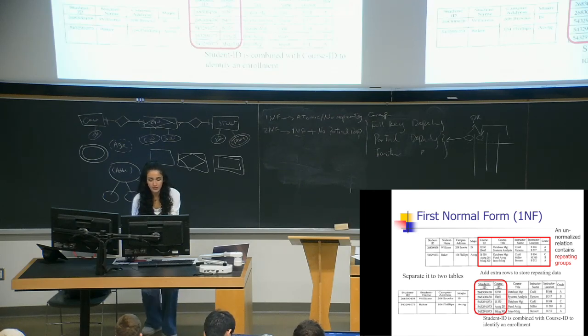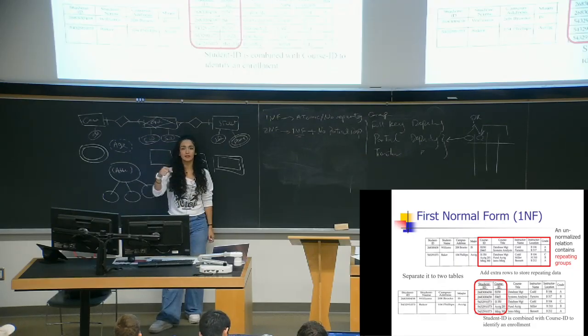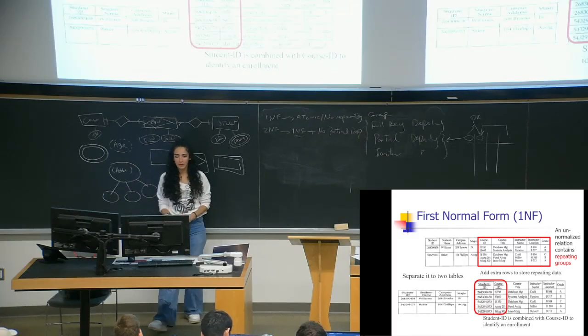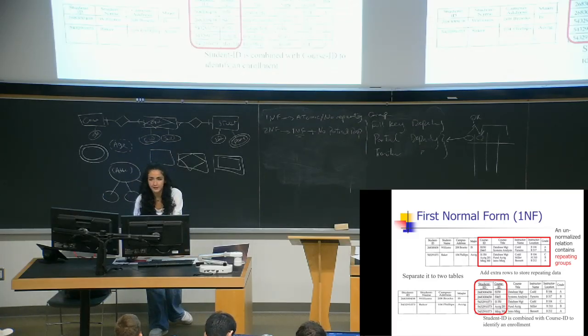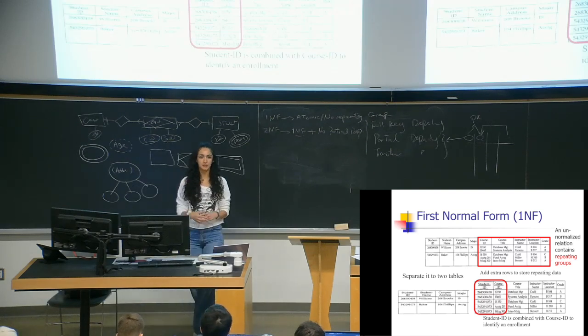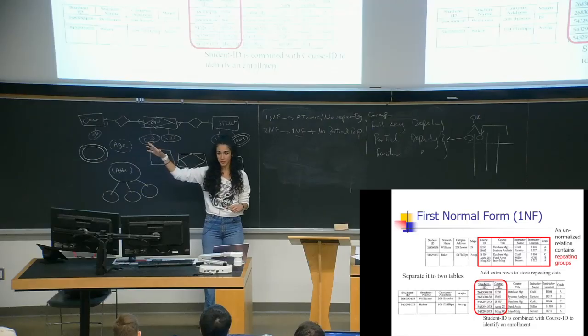Course title, for example, right? Course title depends on a student ID or course ID? Course ID, right? Because if I tell you course ID, you can tell me what this course name is, right? ECS 3421 is database, right? But if I give you a student ID, you cannot identify course title. So now we have a dependency, right? This column depends on only part of our primary key. So we have partial dependency, which means there is a non-key column depending on part of our primary key.